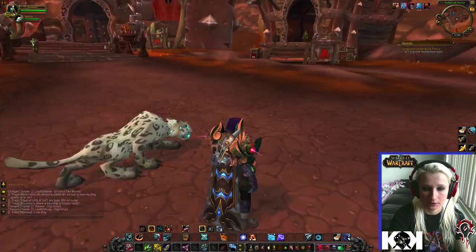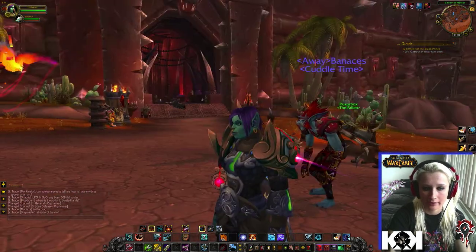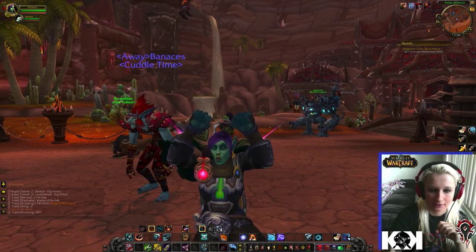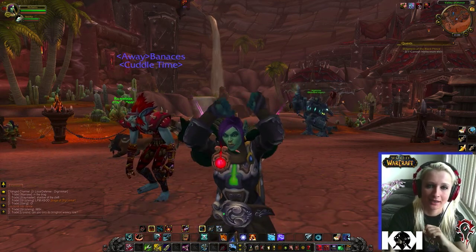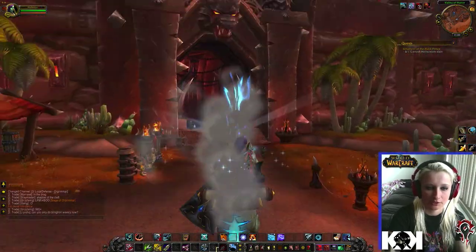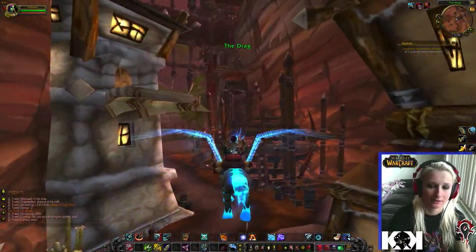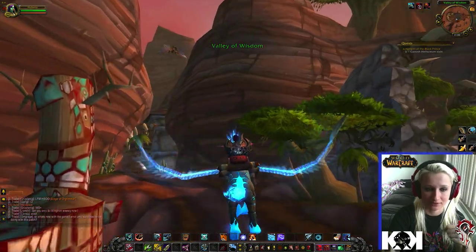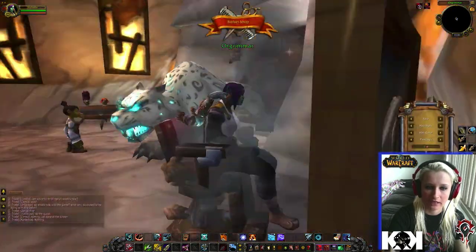The huge part is how amazing the graphics are, especially playing as an orc. Before they were kind of cool, but now you can see the absolute detail. If I make her dance you can actually see her face change as she dances — to me the little things matter the most. A really big change is that you can now change your character's face at the barber. Before you could only change your hair, skin color, and tusks, but now you can actually change your face.